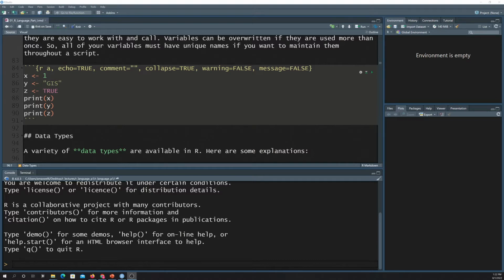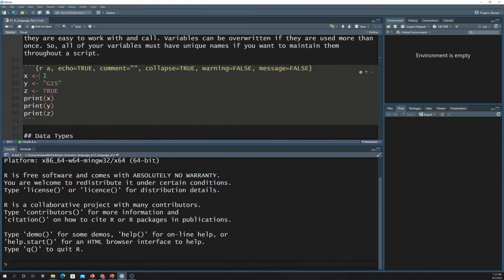So in R and any other coding language, variables are basically how you are going to generally interact with your data, right? So you have some information that is generally going to be stored in memory, and the variable basically points to that information so you can work with it or use it. Okay, so in R, variables are defined using this symbol, so less than dash. You can also use equals, but this is considered the more standard R practice.